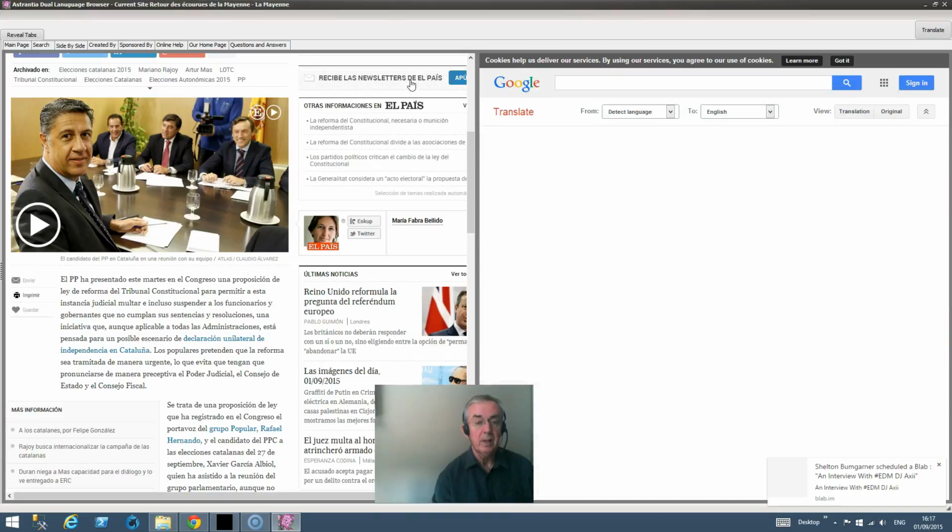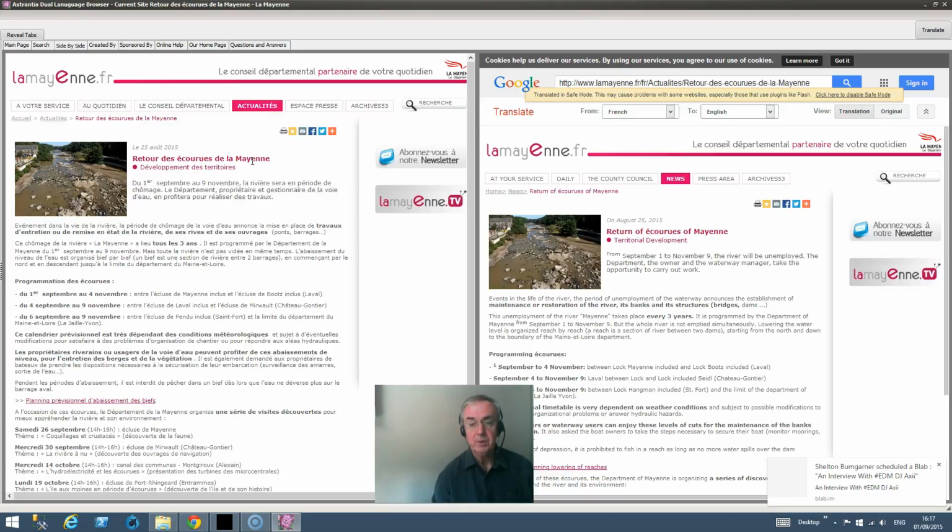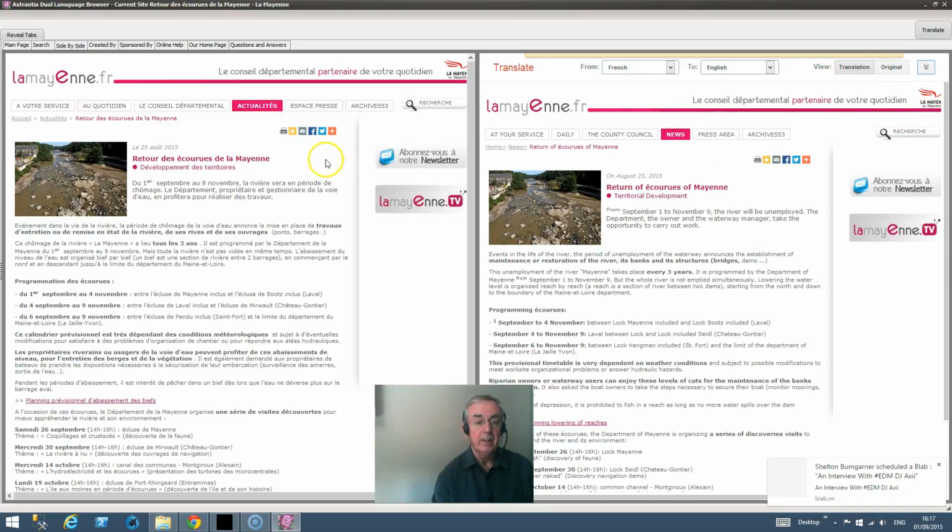And here we have a screen layout from Mayenne in France, which is the twin town of the place that I live. On the left hand side we've got the French, and on the right hand side we've got the English. So you can actually get the system to translate any website into your own language very easily.